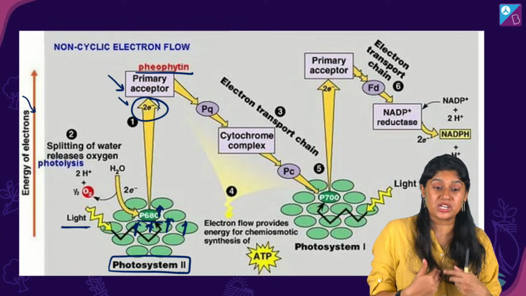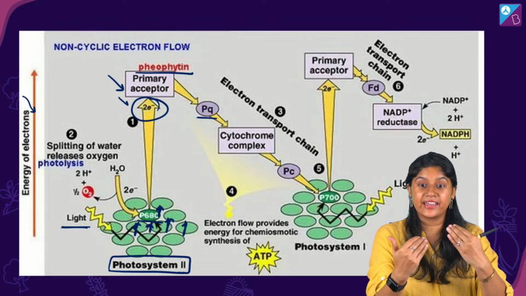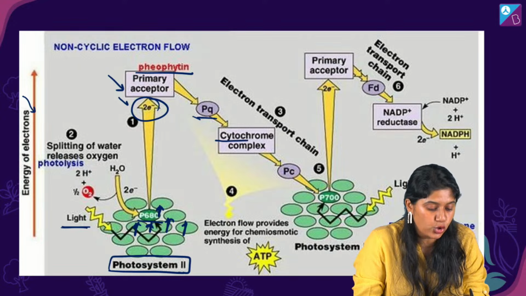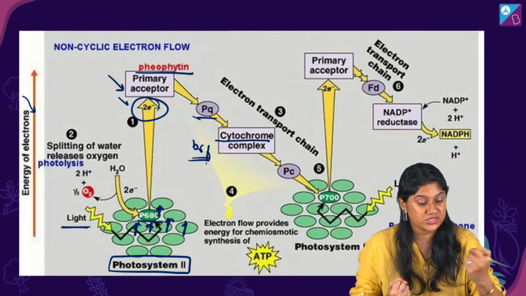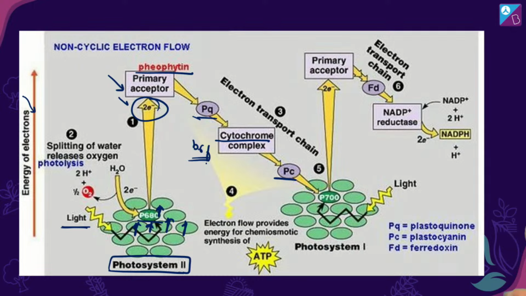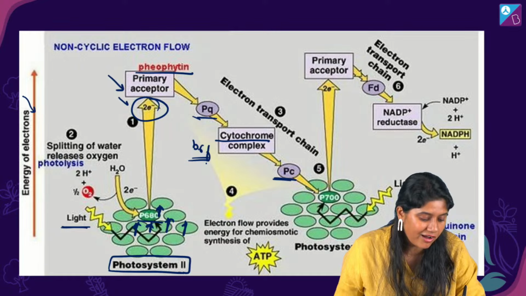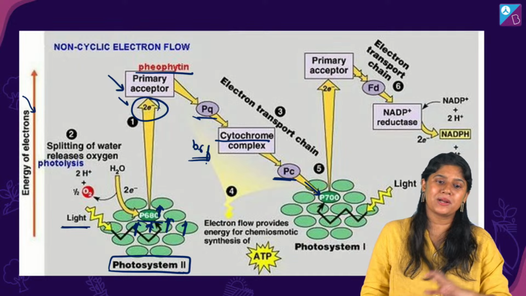यहाँ पे electrons गए, अब इससे बोला कि मुझे आगे भी पास करना है, तो फिर वहां से गए, ठीक है, आगे के carriers पे, वहां से गए यहाँ पे, और फिर आया important cytochrome B6F complex. उसके पास में आए, उसने एक्सेप्ट करा, फिर उसने आगे पास ऑन कर दिया. यहां पे you can see, I move aside, you can take the picture also, what is PQ, what is PC and what is FD. अब यहां पे आ गए, कहां पे आए वो, PC ने ट्रांसफर किया to the photosystem 1 which is P700.